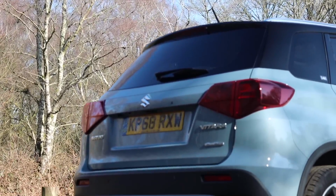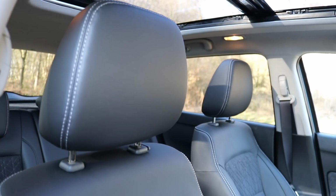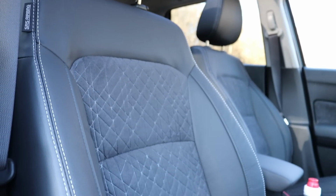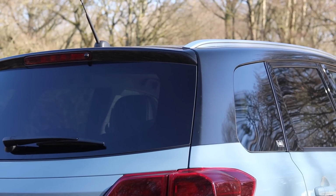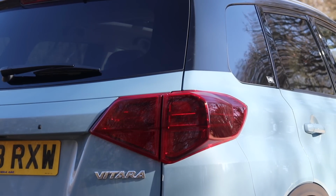whole host of safety kit, front and rear parking sensors, reversing camera, smartphone connectivity, climate control, and keyless entry, to name a few. If you want to know more about the car as a whole, then be sure to check out the full review for this car, which will be live on the YouTube channel in a few days.